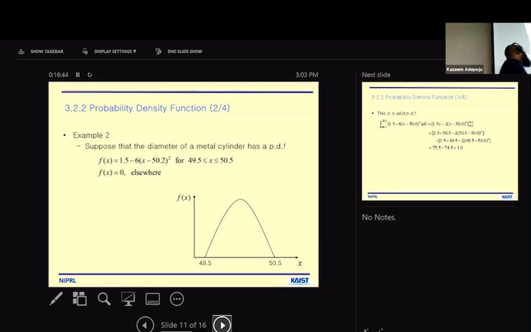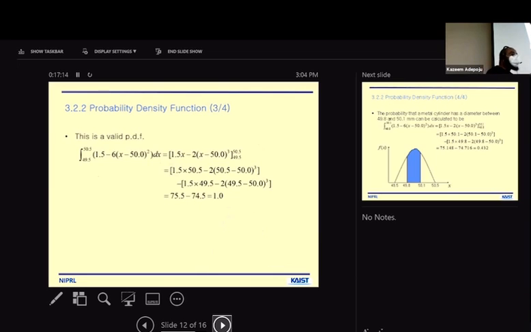When you make an attempt to plot f of x against the values, this is going to be the shape. Take a look at that. If you take a look at this shape right now, the total area under that must be equal to 1. Do you know that probably in assignment 3, I can give you a function and ask you to check whether it's a valid PDF, just like this.